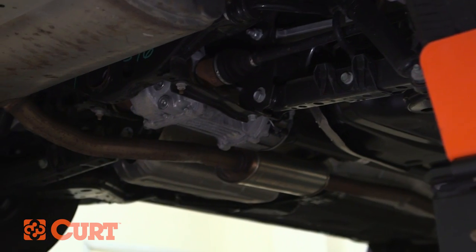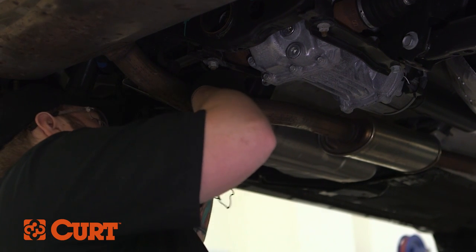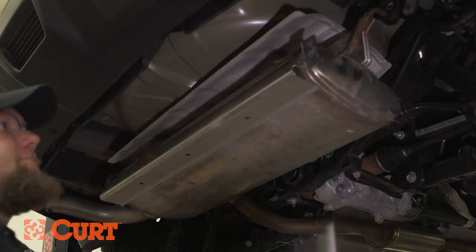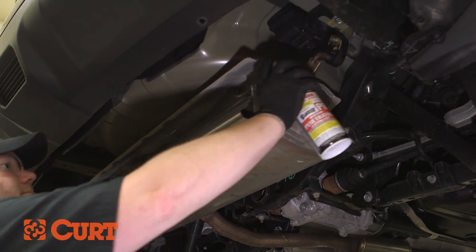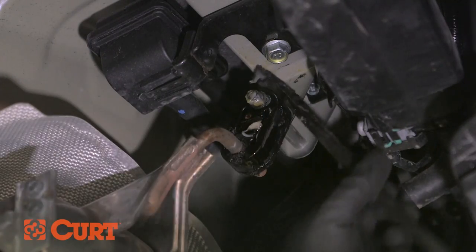Next, we'll be lowering the exhaust. Support the exhaust system with a ratchet strap or a wire hanger to prevent any damage. To lower the exhaust, remove the three rubber isolators holding the exhaust in place. We recommend using a spray lubricant or soapy water mixture with a pry bar to ease the removal process.